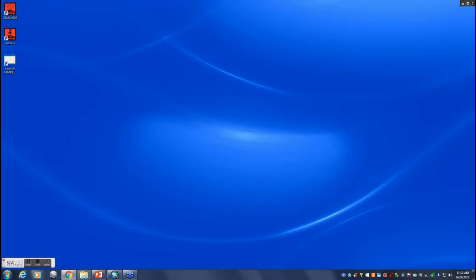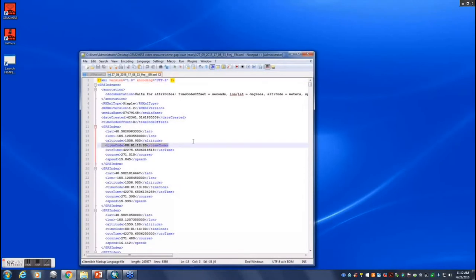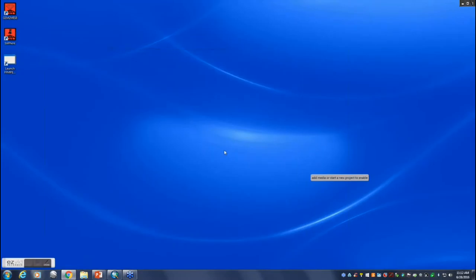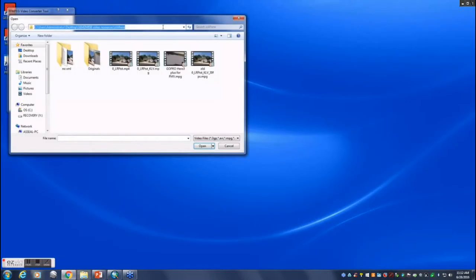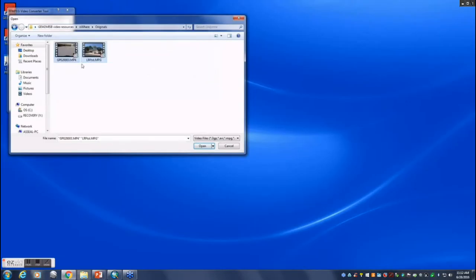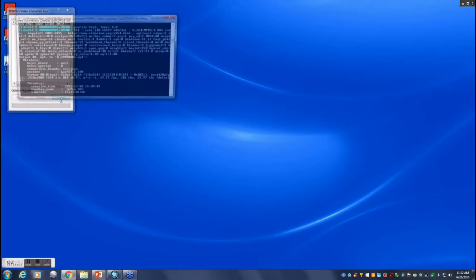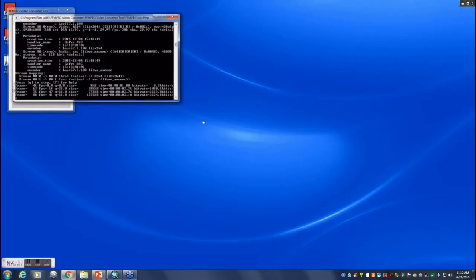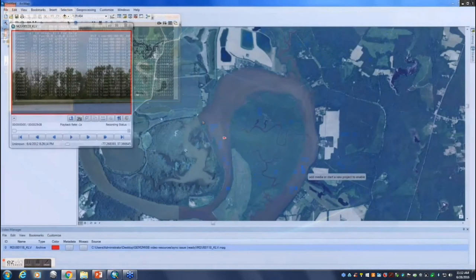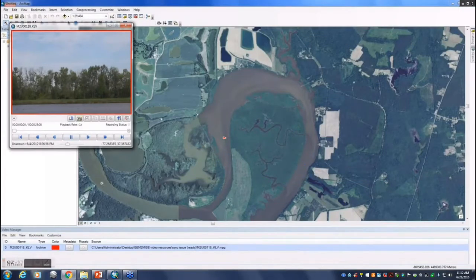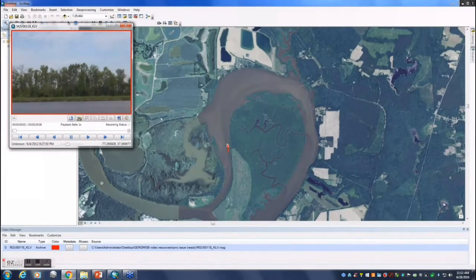If your video is not MISB compliant, it may need to be transcoded before being processed by GEM2MISB. The free FFmpeg video converter tool can transcode your video so that they can be processed by GEM2MISB and then be played in full motion video. The download link is available in the video's description below. The FFmpeg video converter tool can resolve issues involving the cursor and the FMV video player not being synchronized.